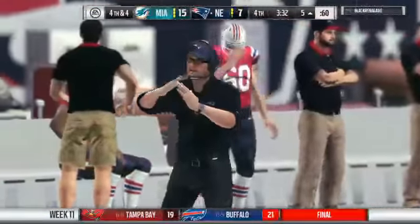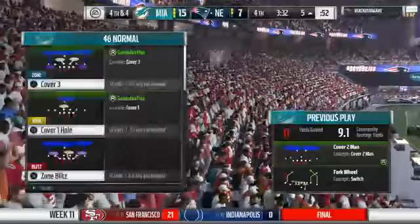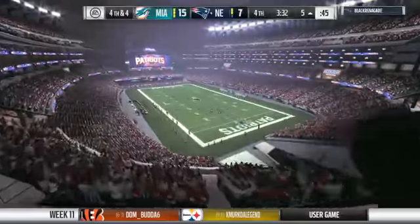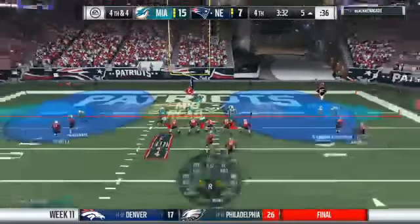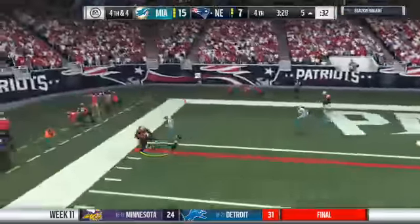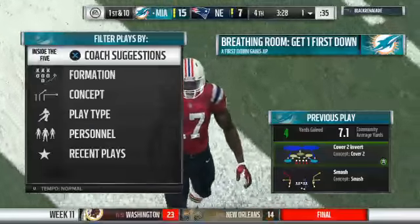Now with just 1 second showing on the play clock, we're going to get a timeout. It's just their first. They'll be down to 2 remaining as we step aside here in the 4th quarter. One score down. Here we go. They're going to go for it here on 4th down. Desperation time. Newton, 4th down. That's caught at the 1. The Patriots come up empty on 4th down. And it'll be a turnover on downs.